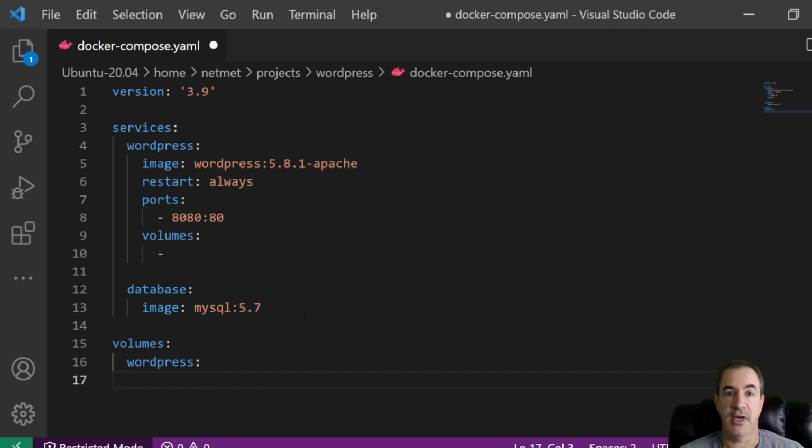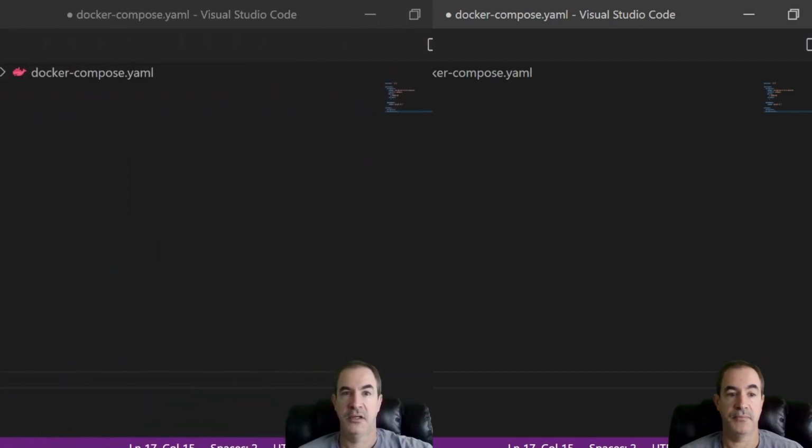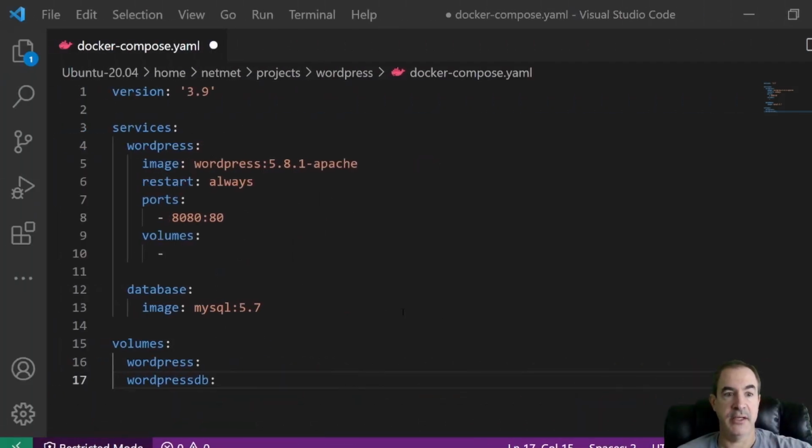The second volume is going to be the MySQL volume, and since it's for WordPress, I'm going to call it the WordPress DB volume.